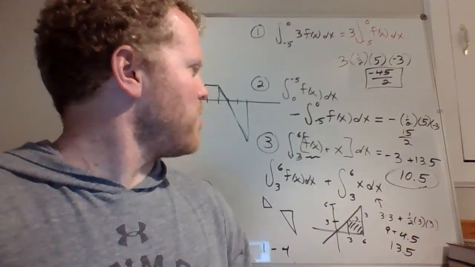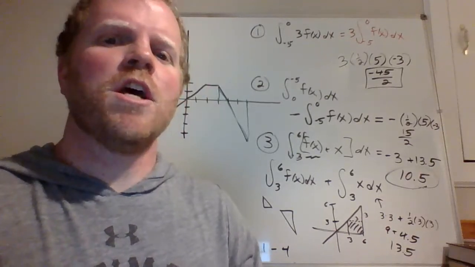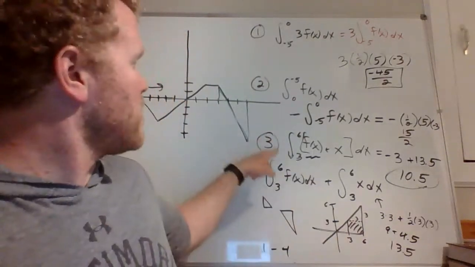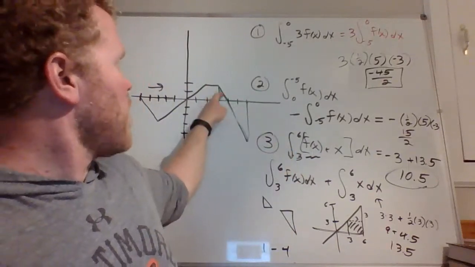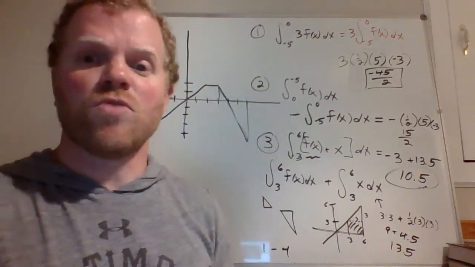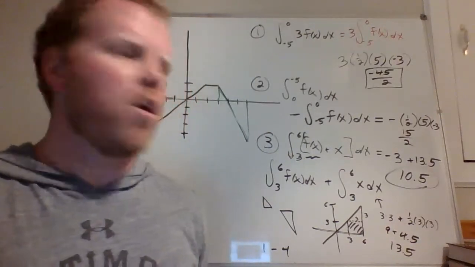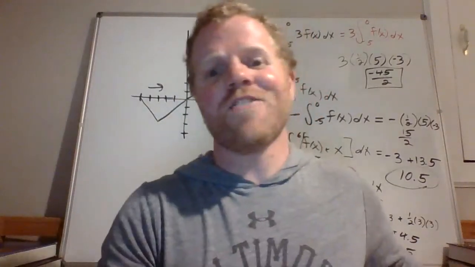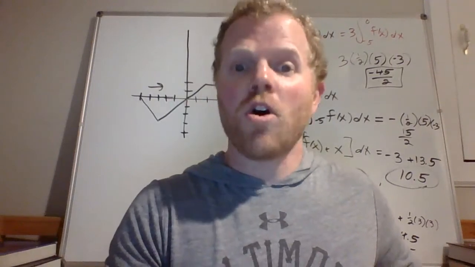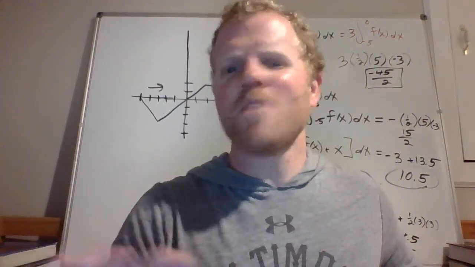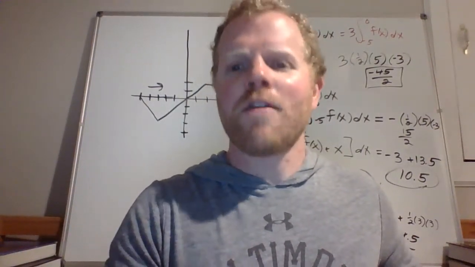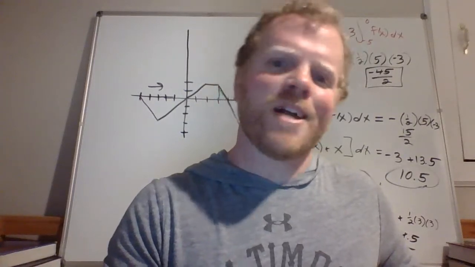Constants can pop out. You can do them one at a time if it's addition, and you can also split it up into subsections where you just do that triangle and just add your 2 results together. So those are our big integration properties. There should be a homework that goes with it. Hint, hint, hint, if you're going to do the last page, draw pictures. It tells you some info, but it doesn't actually draw the pictures for you. I recommend that you draw the pictures, but that's about it.